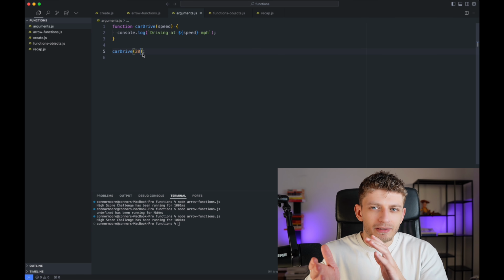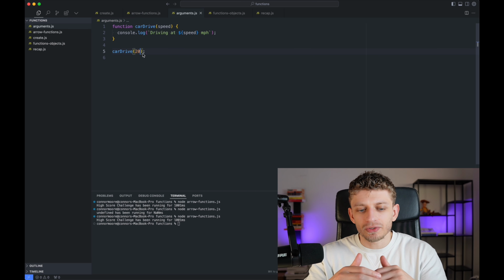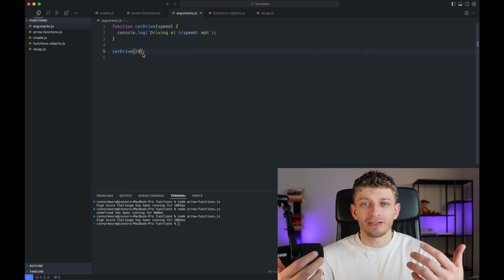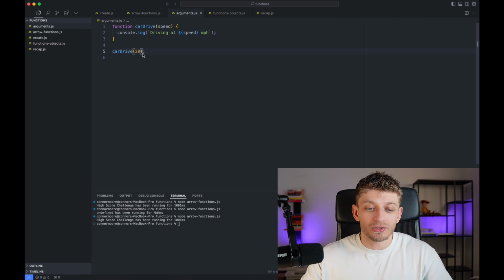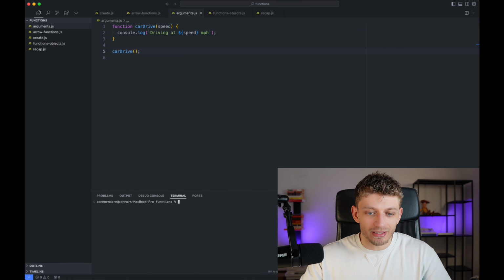Now, what's not very nice when it comes to arguments in JavaScript is what's not nice about JavaScript in general, right? It's loosey-goosey. It lets you do whatever you want, and it's not very strict. And that is what happens with arguments as well. So in this case, what happens if I didn't pass in an argument? Well, you might think, hey, you're going to get an error, right?